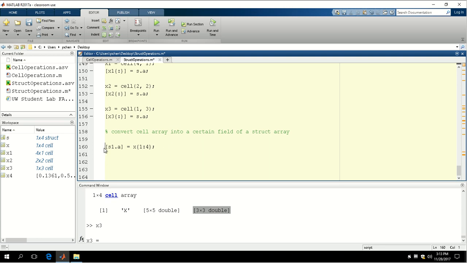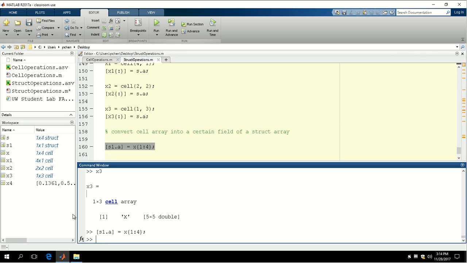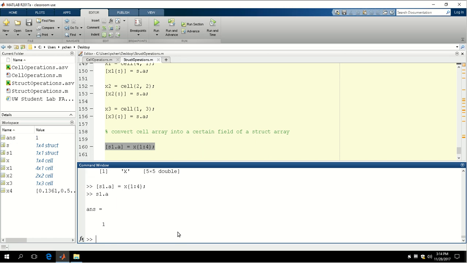Let's just execute this line. So it looks like it has worked. But what is the result? Is it what we are expecting? It's not.